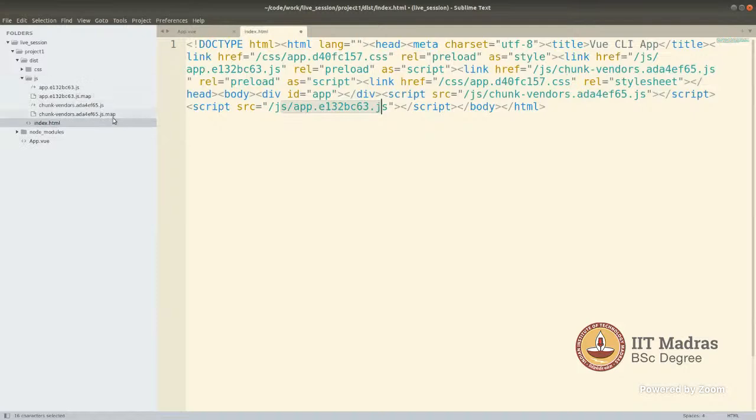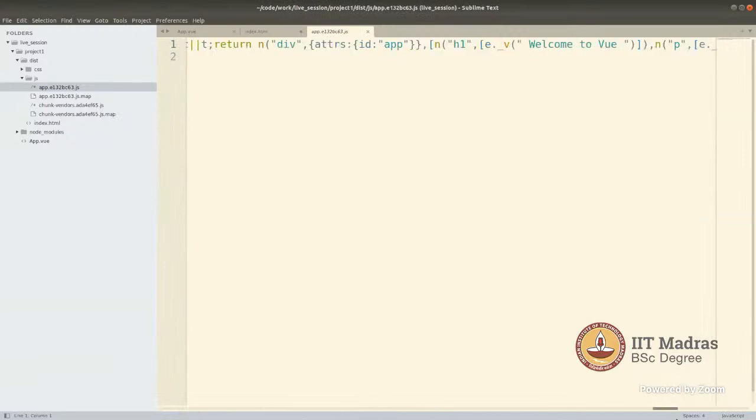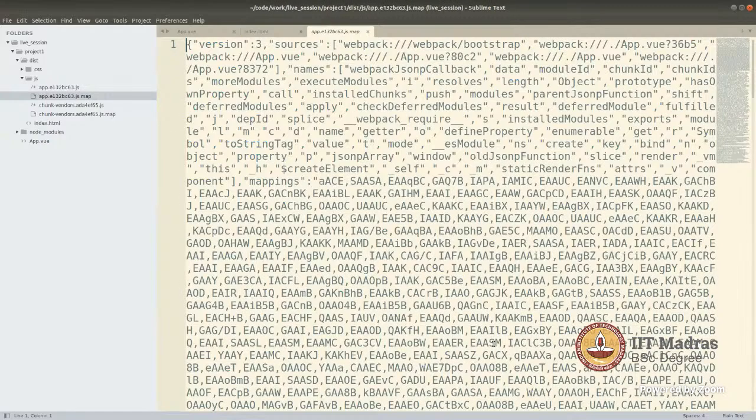So if you look at our app.js, you can't really read it because it's very optimized. Object names, all of them will be optimized, but you can see some of our text is here, right? You can make out all of that if you want to, but it usually won't be in a readable format. And it also creates source maps if you want to debug.